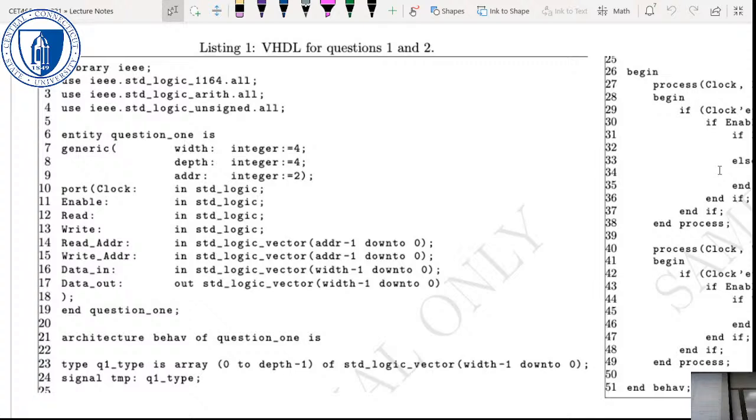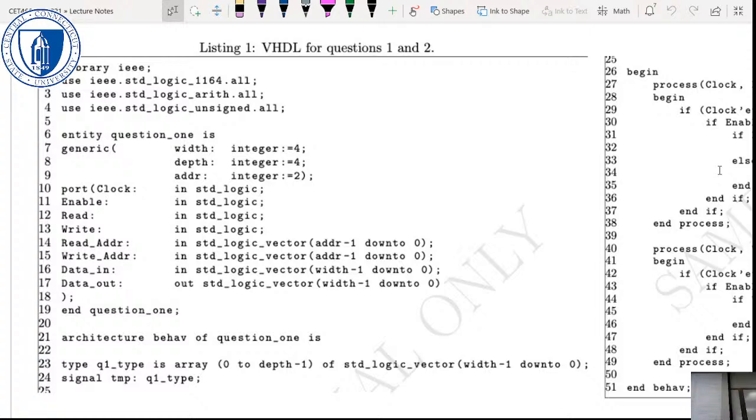What we're interested in with VHDL is inputs and outputs. When you see the keyword entity, that is saying, here's something that has inputs and or outputs. So this entity is called question 1, and its definition ends down here.